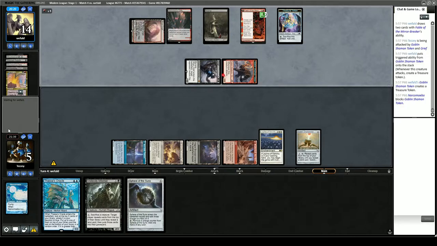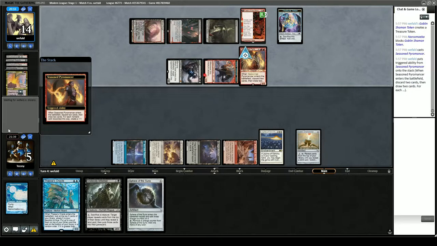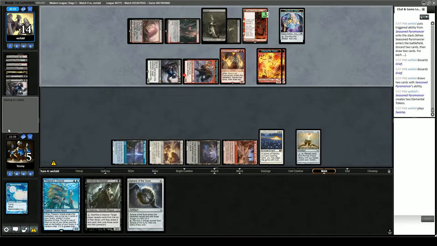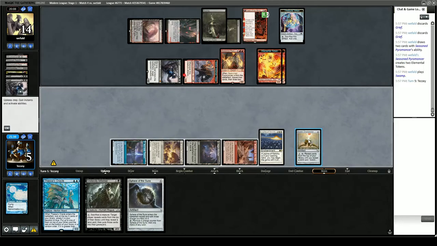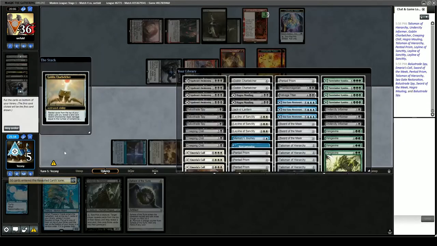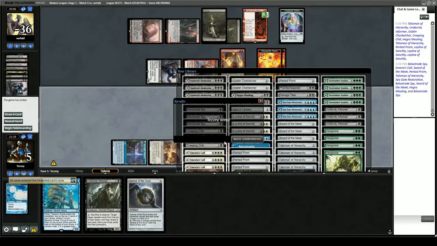And they play Seasoned Pyromancer. They're going to rummage a little bit more, looking for Artifact Destruction, no doubt. Did they find it? They did not. Kapow! Alright. Well, we got 1 against Rakdos, so that's a nice start.